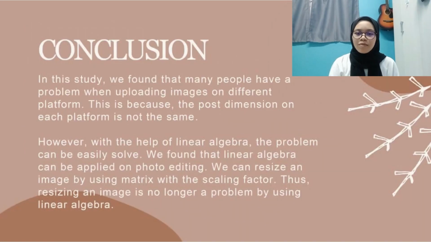For the conclusion, we found that many people are having problems uploading images on different platforms. This is because for every different platform, the post dimension is not the same. However, this problem can be solved by using linear algebra. We found that linear algebra can be applied in photo editing. So we can resize an image by using a matrix with the scaling factor. Hence, there will no longer be a problem resizing an image by using linear algebra.